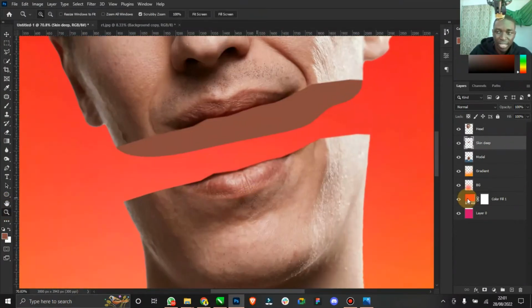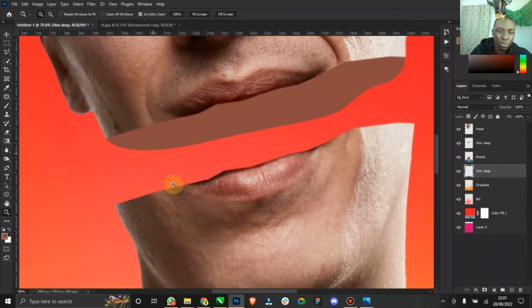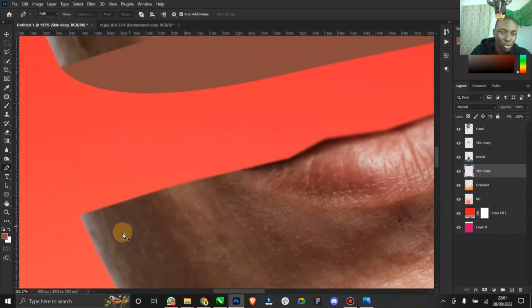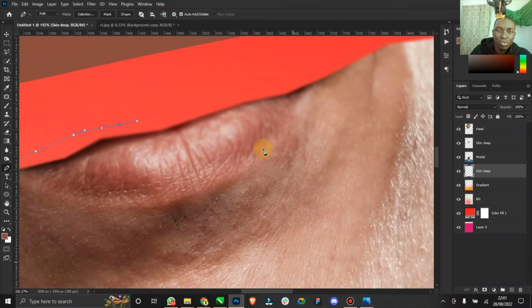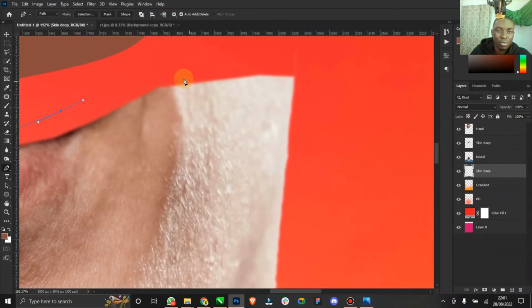Then also you create another layer for the lips, for the down part. So create a new layer, skin deep too. But this one won't be as big as that because it's not supposed to even show much. So as well, hold your pen to just start from here, just something like this. Normally I'm supposed to just make it a straight kind of vibe, but since the selection of the mouth is not straight, you don't expect it to be.